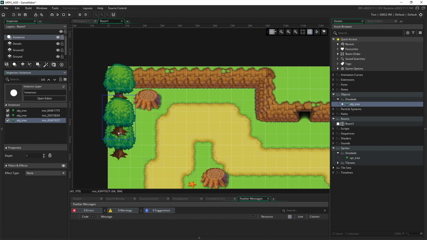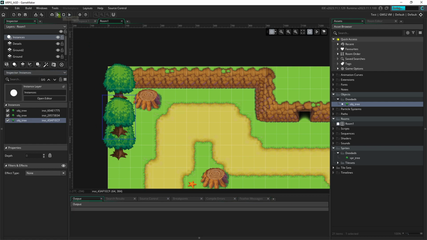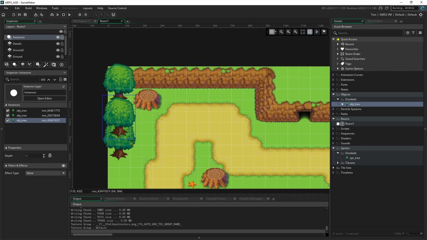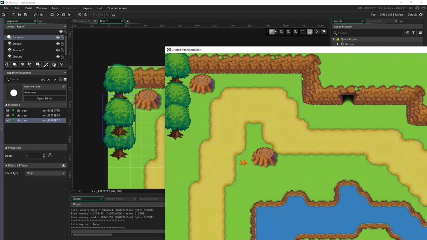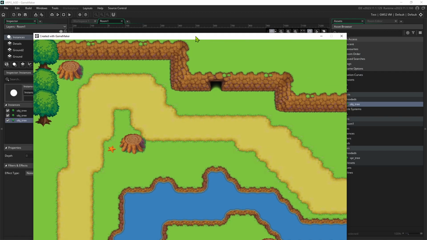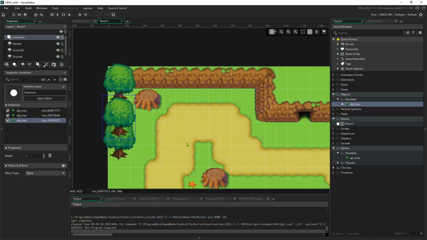Because I'm dynamically generating the layer or the depth that these things are going to appear at, when I hit play, everything will sort itself out. We can see that it is appropriately determining the stacking order of these trees, despite the fact that in the editor they're not showing up correctly. But because we're running that script that's setting the depth on the tree, it's considering their Y position when we place them, and then setting the depth appropriately.